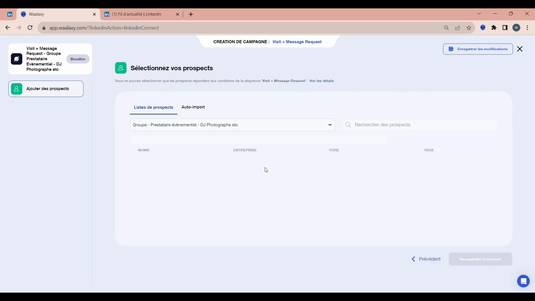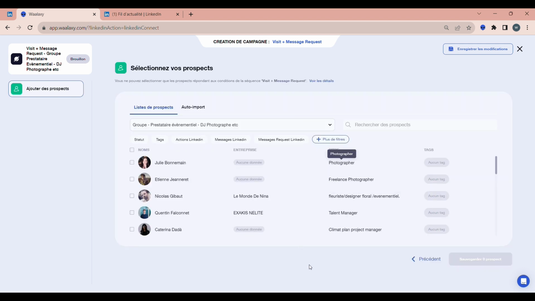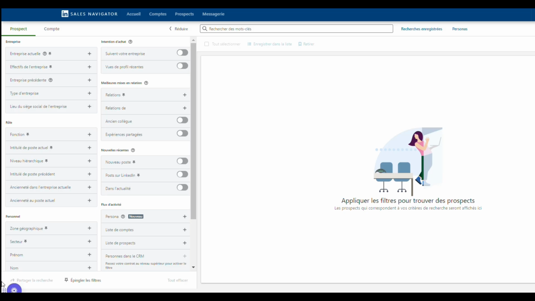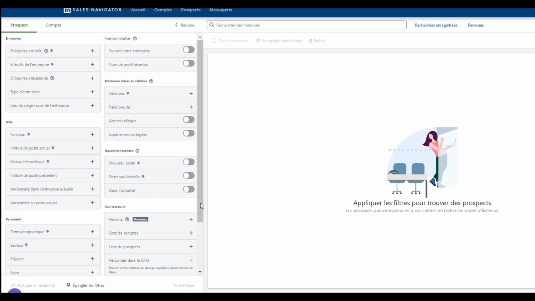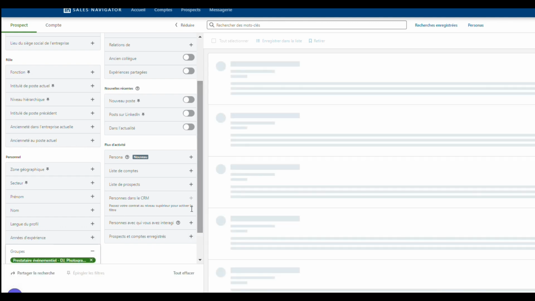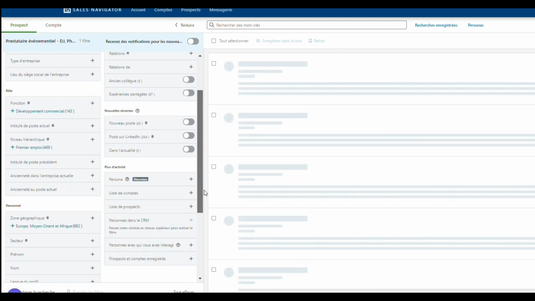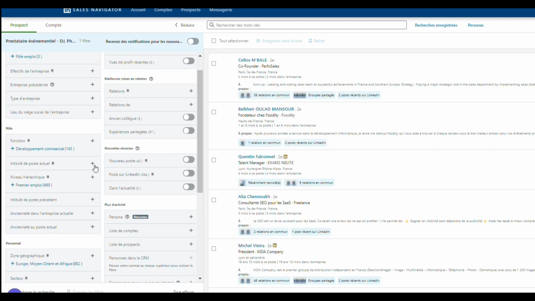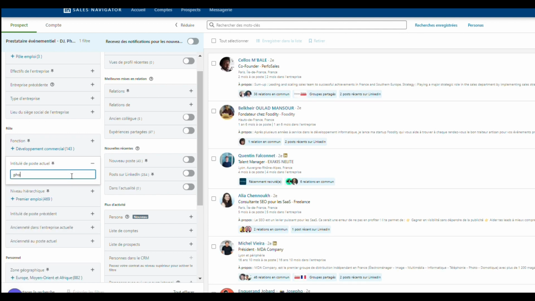The 2 options, as a reminder, are to manually sort your list in Waalaxy. You can do the same for event participants. Another option is via Sales Navigator, LinkedIn's premium package, which offers an interesting feature but only for groups and not events. I've made a video explaining how you can benefit from a 30-day free trial of Sales Navigator. In Sales Navigator's advanced filters, you can select members of a group in addition to other filters. You can then target the members of the group you've joined, then add any filters you like, such as title, region, or company size. The result is prospects with a much finer segmentation than from the list of group members.